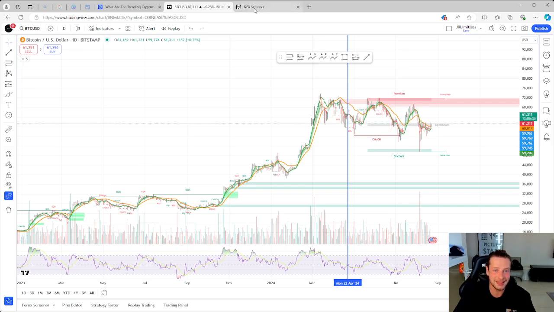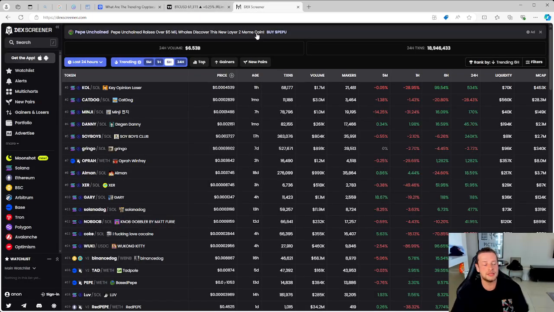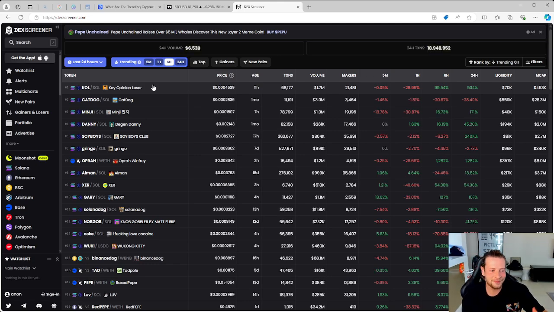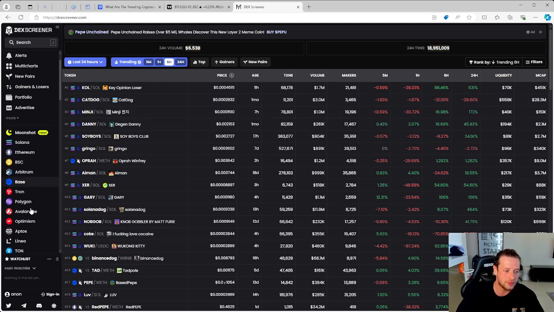And the third one is Dex Screener. So this is Dex Screener here. This is basically not a centralized exchange and not a decentralized exchange. What it is basically is an analytics platform that pulls data off decentralized exchanges. We're going to go over the difference between centralized and decentralized later in the course. But this is basically a data website that has all of the coins on it.